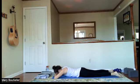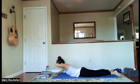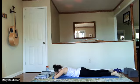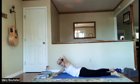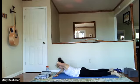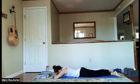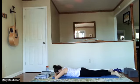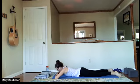And down. Four more on this side. First lift and then maybe raise the elbow. And down. Lift and look. And down. Lift and look. Squeeze the back. Down. Last one. Lift and look. And down. Whew, shake it out.